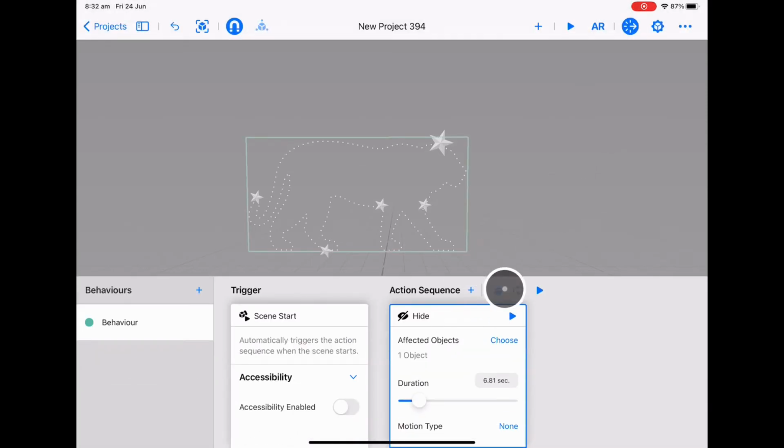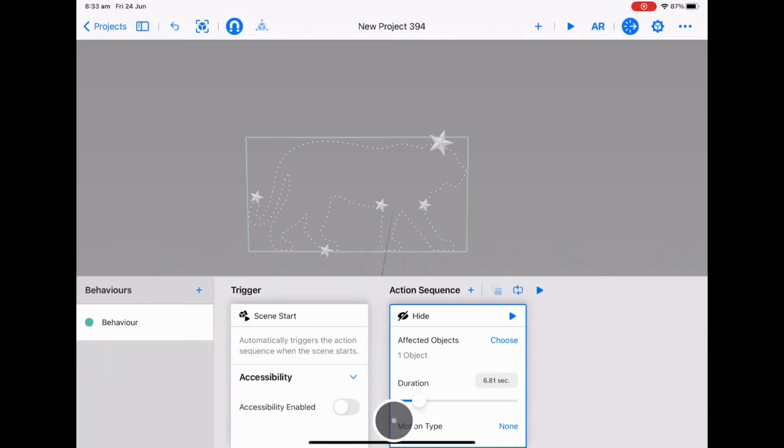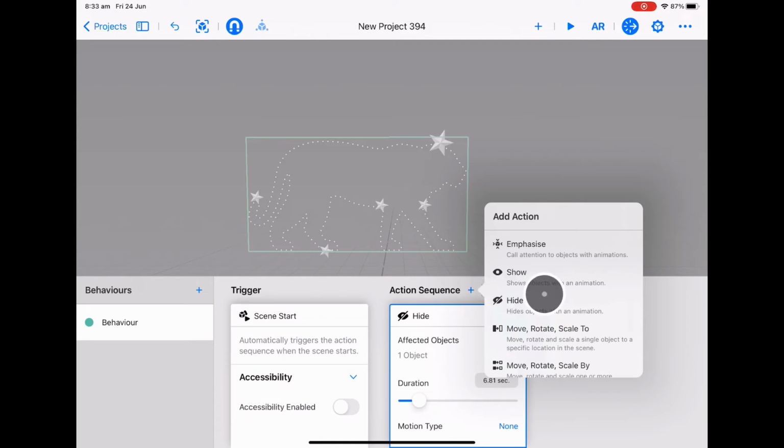So what we want to do is we could put a repeat on it, but that's not going to actually show it again. So when it disappears, we want to actually do one more sequential action where it reappears and then just repeats over and over again. So let's go back to our behaviors. We'll press stop down the bottom. We'll go to our behaviors. We can turn on our repeat, but we're going to hit our plus. Repeat back on and plus, and this time we're going to do a show.